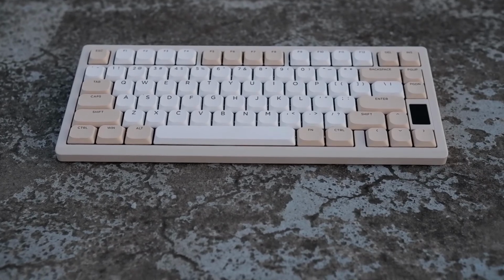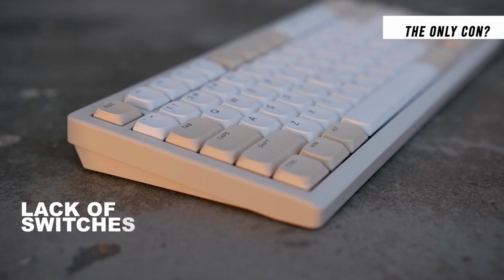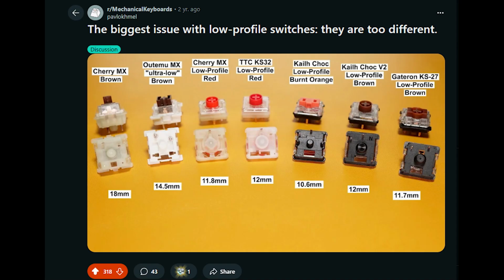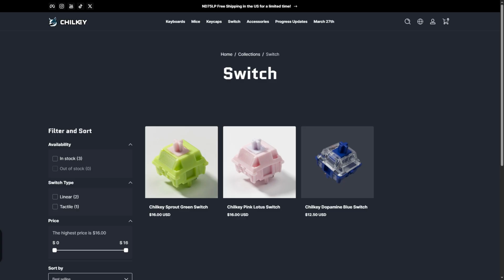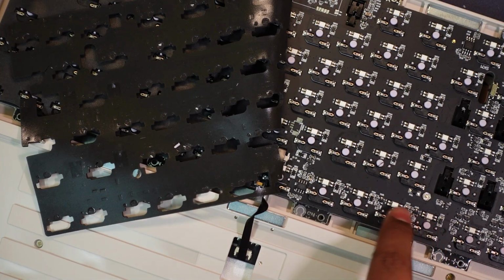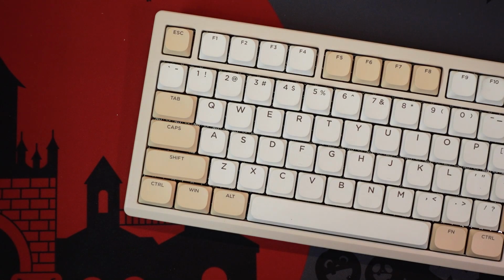The board seems perfect, but there is a con I really got to talk about, and it's the lack of switches. As I've said before, it's an issue with all low-profile boards since the low-profile switches aren't standardized. Plus, Chilkey so far hasn't released any more switches. I mean, there is no point of this hotswap PCB if you don't have the options to put in other switches. So overall, it's a great board.